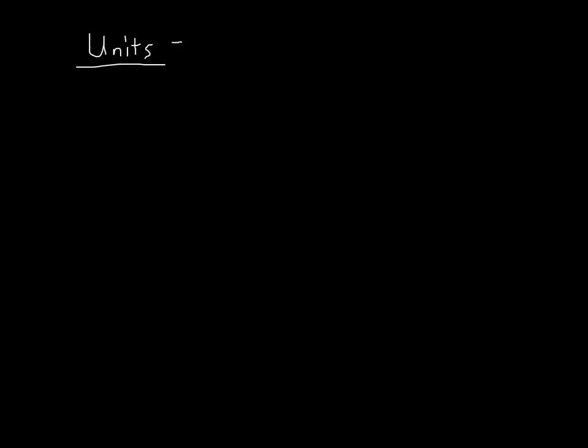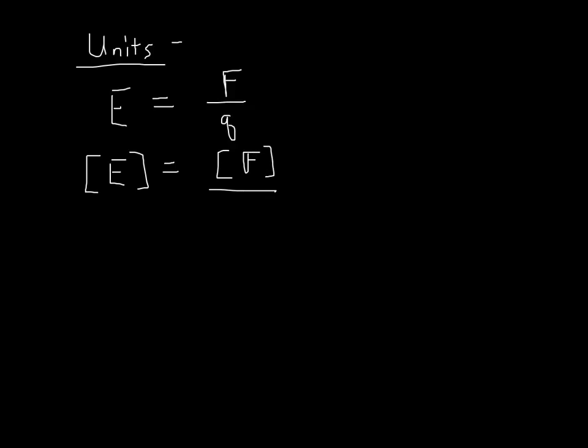So like much of physics, we're interested in what we're actually physically representing here. The electric field equation we have is electric field is equal to force divided by charge. So if I want to know what the electric field represents, I need to figure out the units. The units of the electric field are going to be equal to the units of the force divided by the units of charge. The units of force are newtons, the units of charge are coulombs. So the electric field is newtons per coulomb.